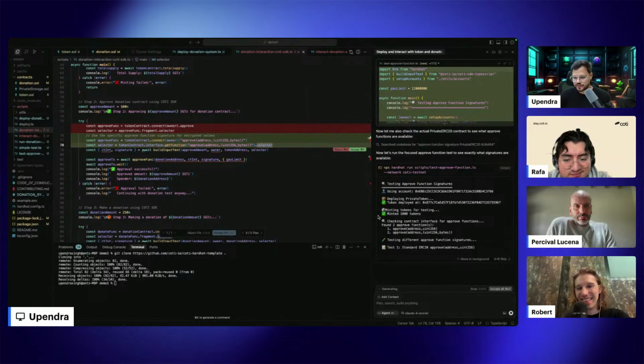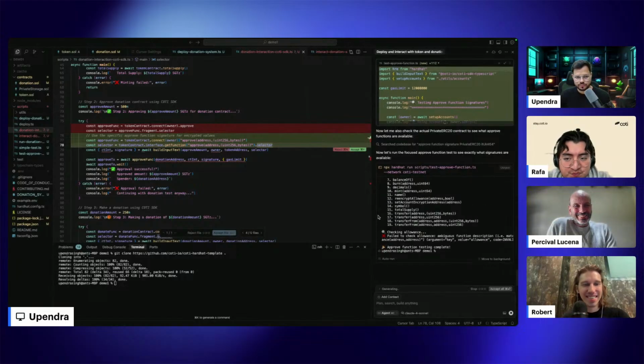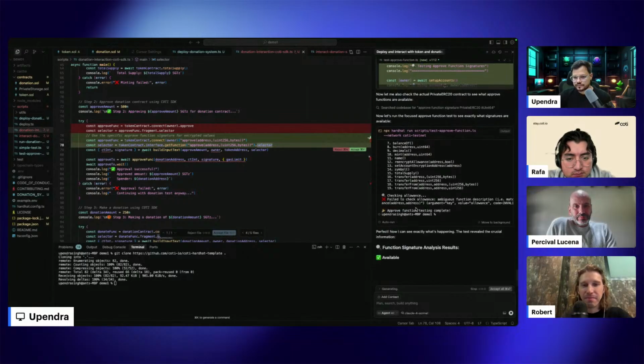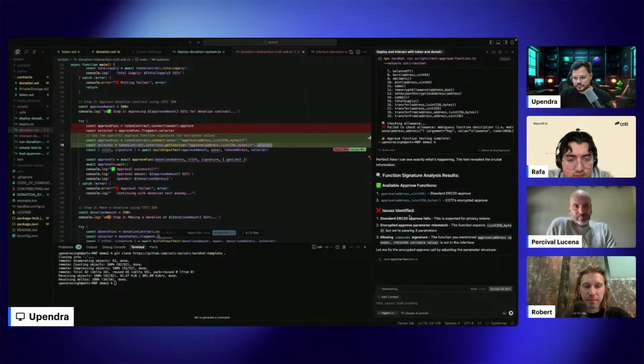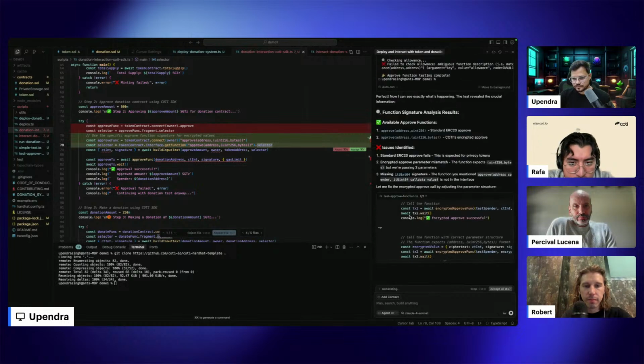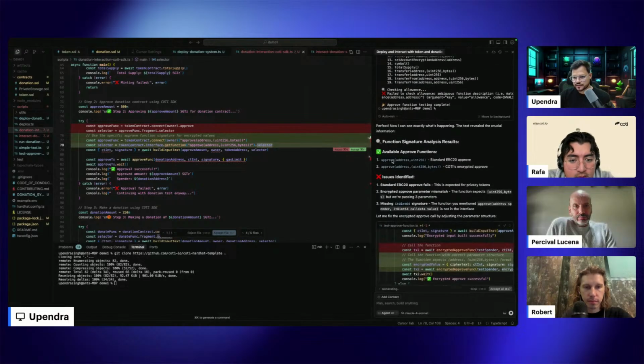Yeah, in that case, you need to provide help to it. There we go. As you said, it is fetching, and it has two types of approve function: one is the standard ERC20 approve and the other is the COTI encrypted approve.